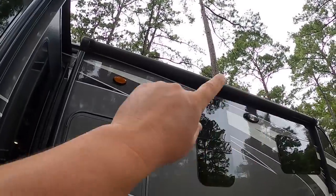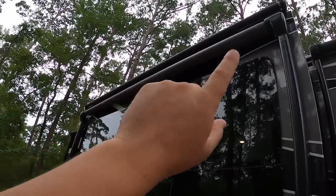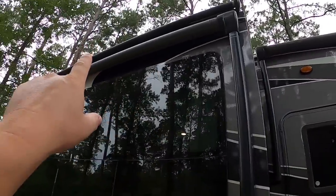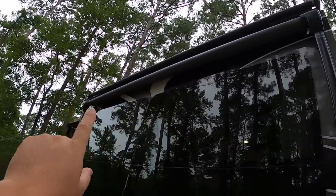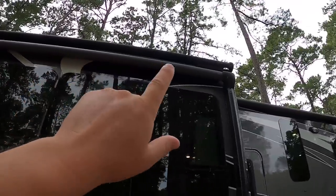So remember in my video where I talked about the things that were wrong with our camper? And I told you that the awning lights in this one were starting to go out. But these two, this one and that one, were just fine. So I wasn't gonna replace this one until these went bad. Well, guess what? They all went bad. Now, this one almost has no lights lighting up. This one has like a third, and the back one's the worst. For no reason at all, they all went out almost at the same time.